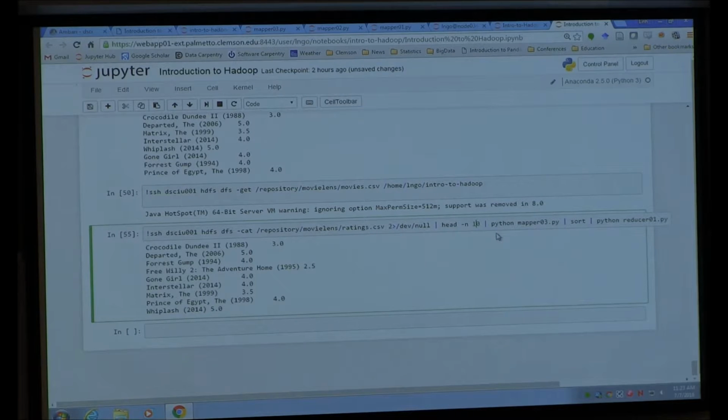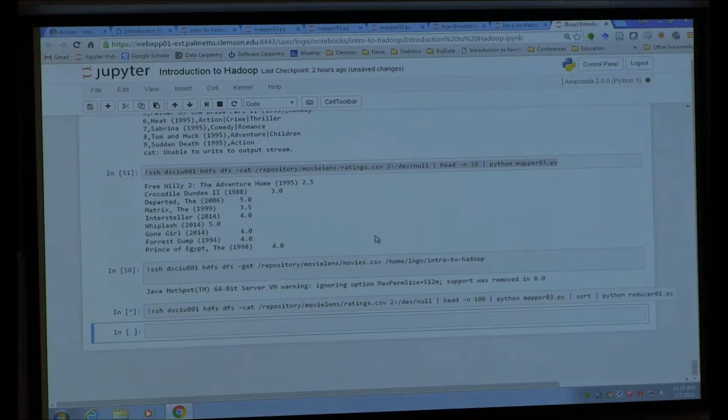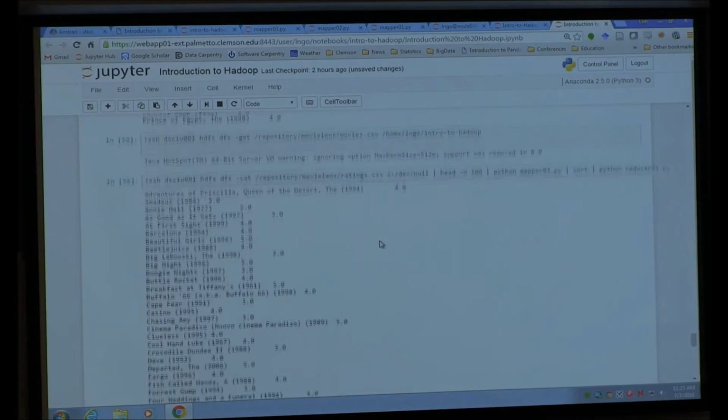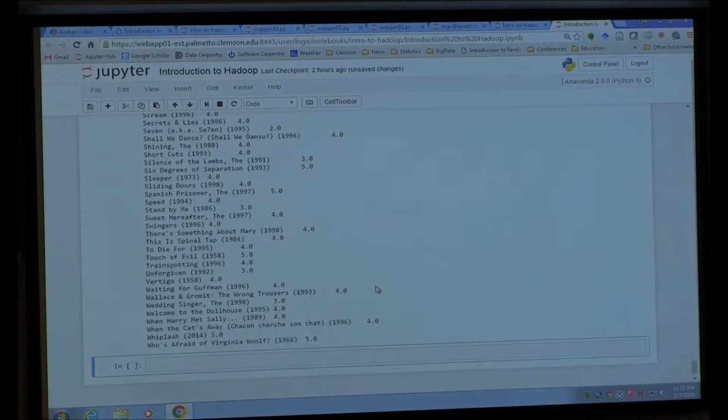So let's say I run this with 100 entries. There's really no good way to tell whether my reducer is working correctly or not. I can check my mapper is working correctly by looking at the data, but with the calculation within the reducer, I cannot tell whether I was doing it correctly or not.